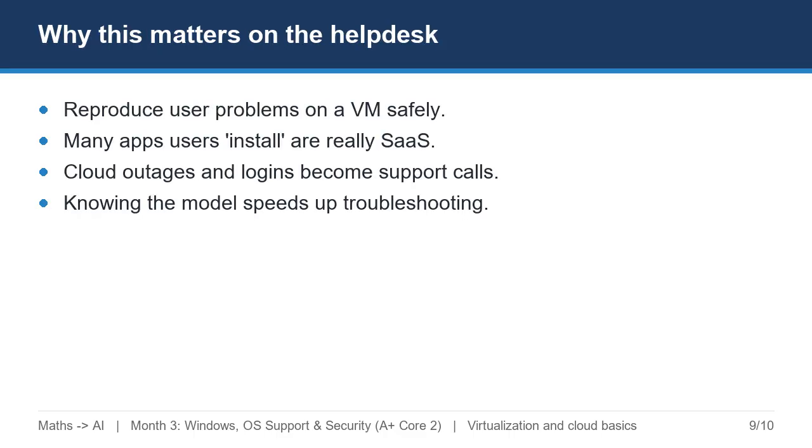Why does this matter day to day? You'll reproduce user problems on a throwaway VM without risking production. Many of the apps users think they installed are really software as a service, so the fix lives in a browser or a provider's dashboard. Cloud logins and outages turn into support calls. Knowing which model you're dealing with tells you where the problem and the fix actually live.